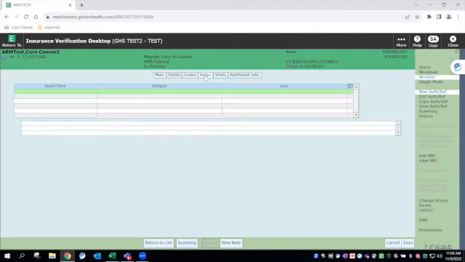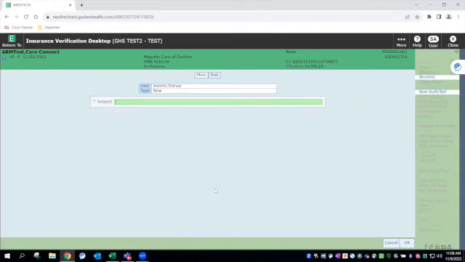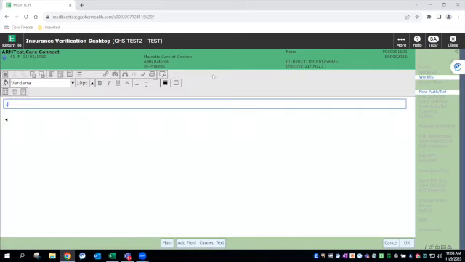You would then go over to the Notes tab. If your particular office requires any kind of in-clinical review, you would document that by clicking New Note. The subject is always going to be the referral type, followed by the word referral. Click on Text. Here you can document anything that your clinical team would need to know.